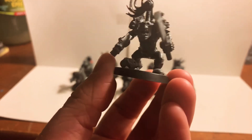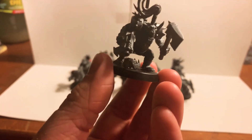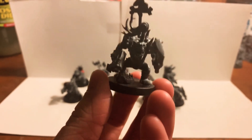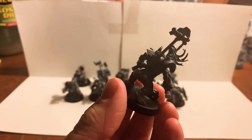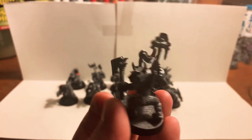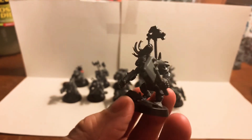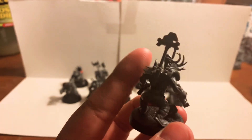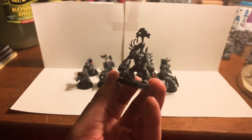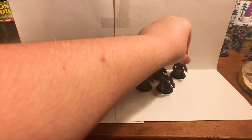Lastly we've got this boy right here. I quite like the look of him — he looks like he's striding in a very threatening stance, his choppa ready to deliver a killing blow. He's got an orc skull on his base, because orcs don't care who gets in their way — they'll fight anybody, even each other. He's got a boss pole and two shoulder pads. The one on the left is actually a jaw piece because it looks very nice on his shoulder — better on an orc's shoulder than on their face. This saw blade arm is from the nobz kit, as is the jaw piece, and I think it adds a bit more brutality, which it should because orcs should look as brutal as possible even as standard rank and file.